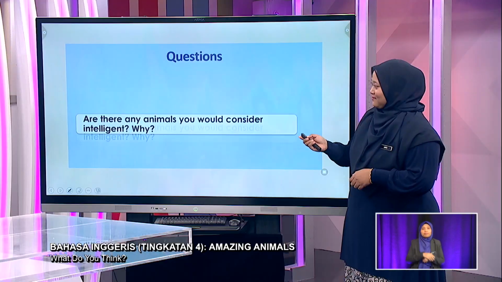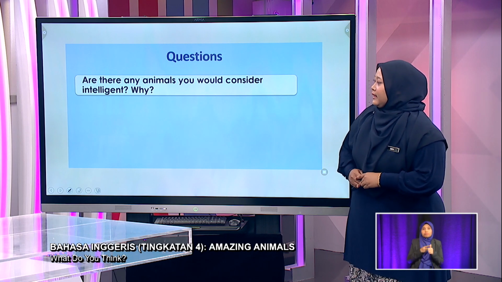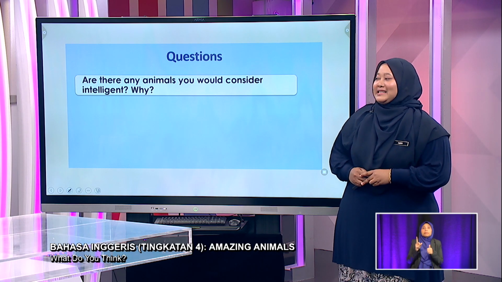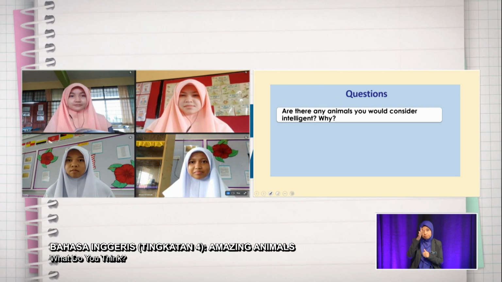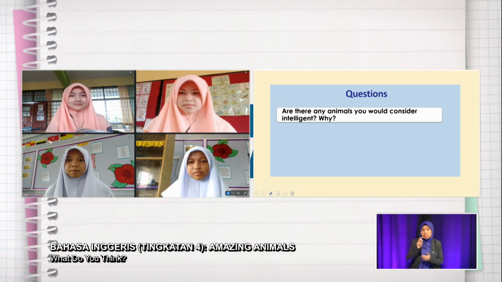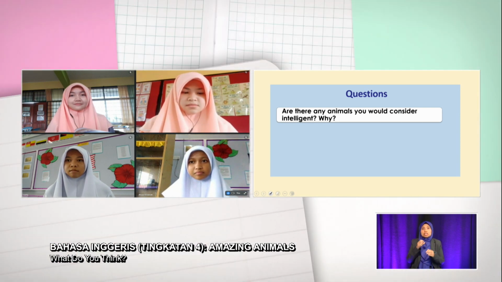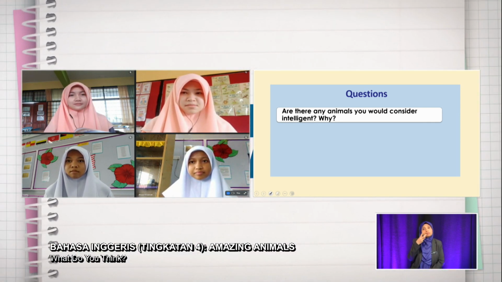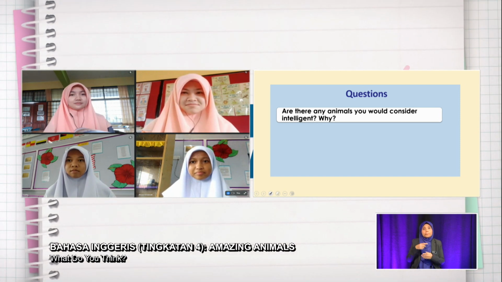Before we begin with our lesson, I'm going to ask our fellow pupils some questions. Are they ready? If you're ready, show me your thumbs up. Let's go to the first question. Are there any animals you would consider intelligent? You have seen the video just now. Why? Can we please ask our volunteer to share their opinion? Who would like to share first? You can raise your hand.